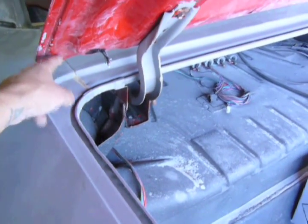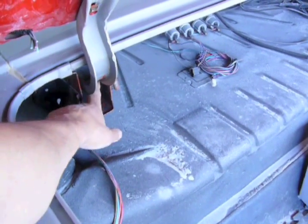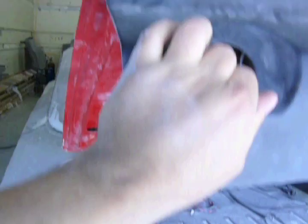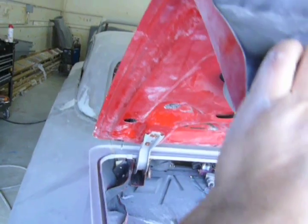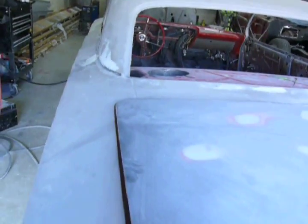If this corner was down, then I'd put a socket here, wedge it in there, and instead of raising it, I'd lower the deck lid. You don't want to move it too much. You move it a little bit, take the socket out, then you check your progress.